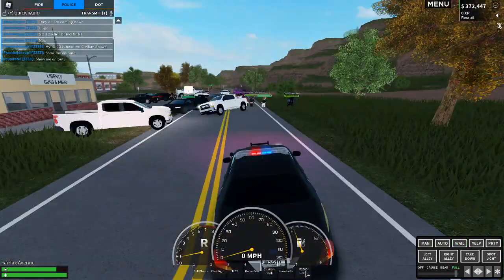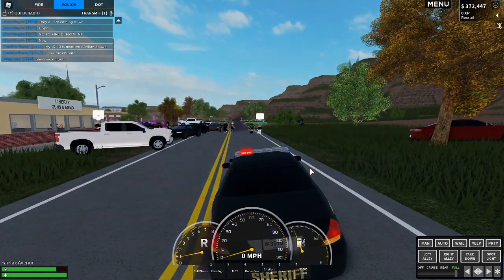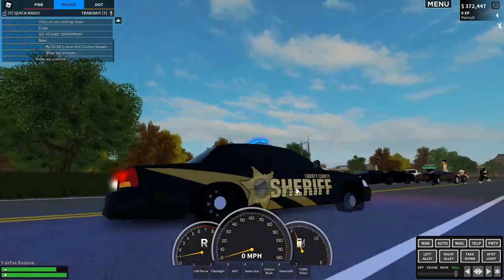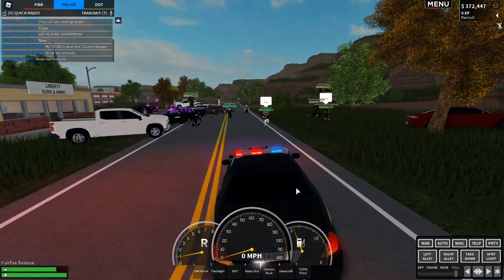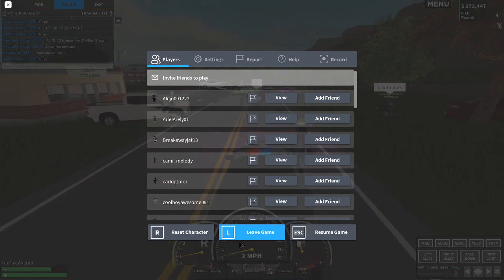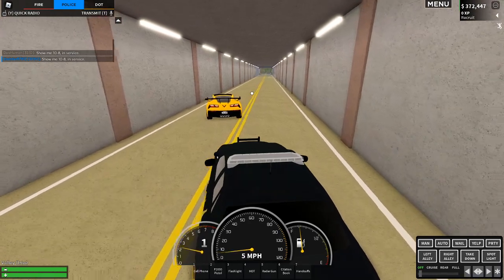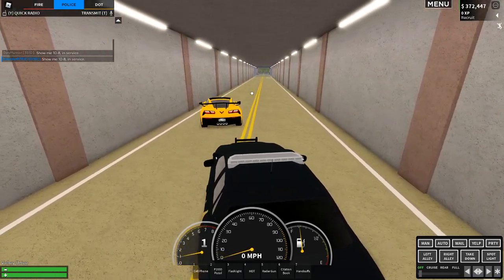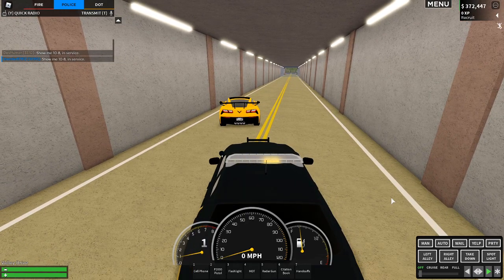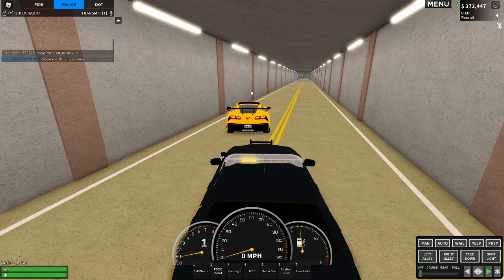Alright, we're getting it. This is what they have to deal with every day. Let's go to a different server. This one is like, boy. Alright, Mr. Corvette, man, what are you doing? Redirect. Oh, there's no space. Oh well.